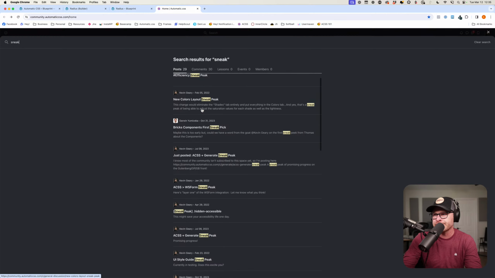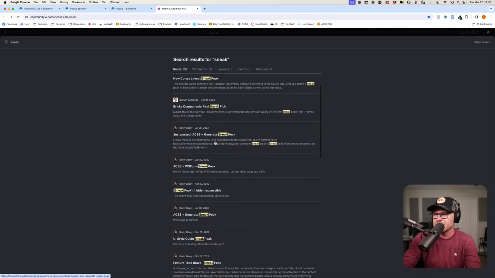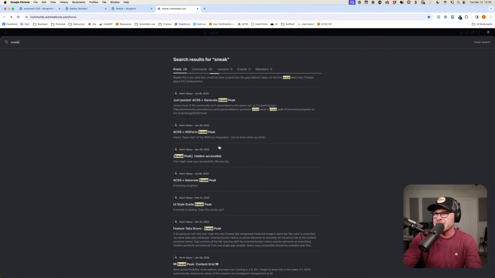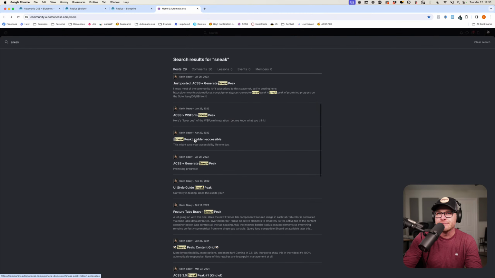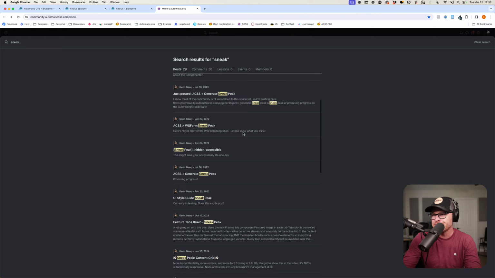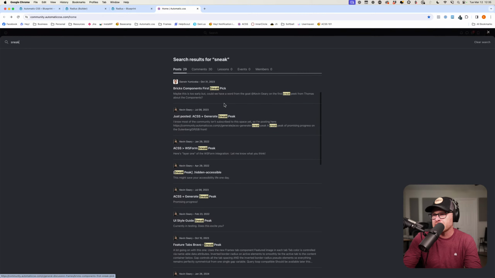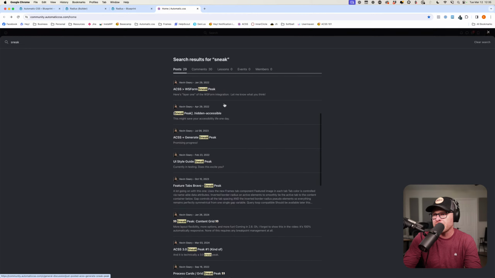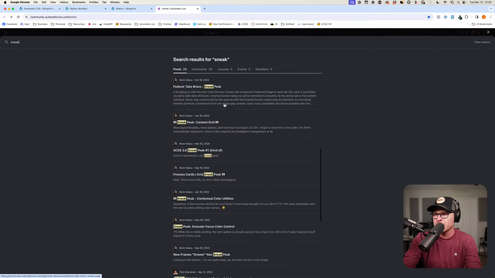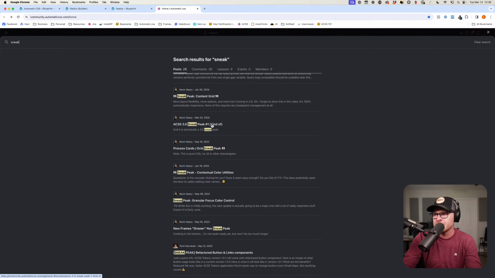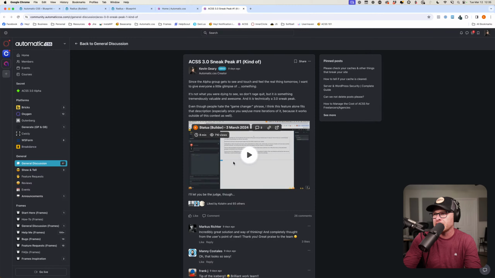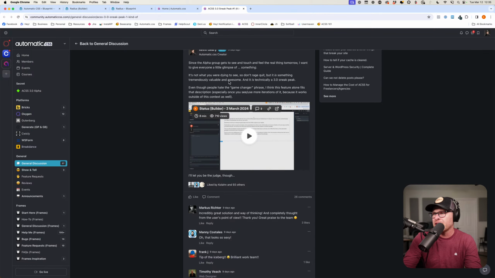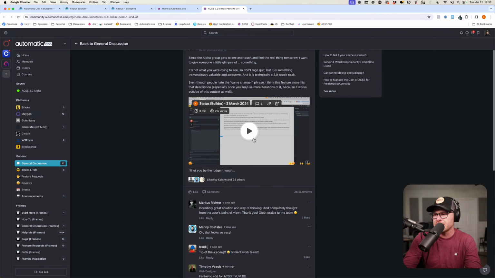Oh, no. Why aren't these in date order? There's no way to order these by date. Come on, what's this called? Circle. Okay. Breaks components for sneak peek, form, sneak peek, hidden, generate, UI style guide. Okay. We won't look. Oh, kind of. Is this it? I think it's this one. 3.0 kind of. Grid, sneak peek, contextual, color. Okay. Alpha group. Okay. All right. Here it is. I think this is it.